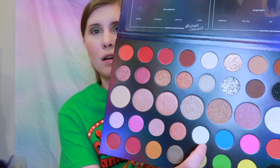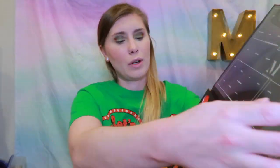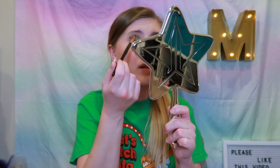So I'm trying to choose bright colors, obviously, from this palette because they would show up most over this stuff. Next, let's try this blue here. It's a bright neon blue, and it is called Don't Stop. Because this one's centered, I'm gonna try to go higher with this one, that blue. So that's where we're at so far. Not bad, not bad. I'm kind of stoked, but we're not done.